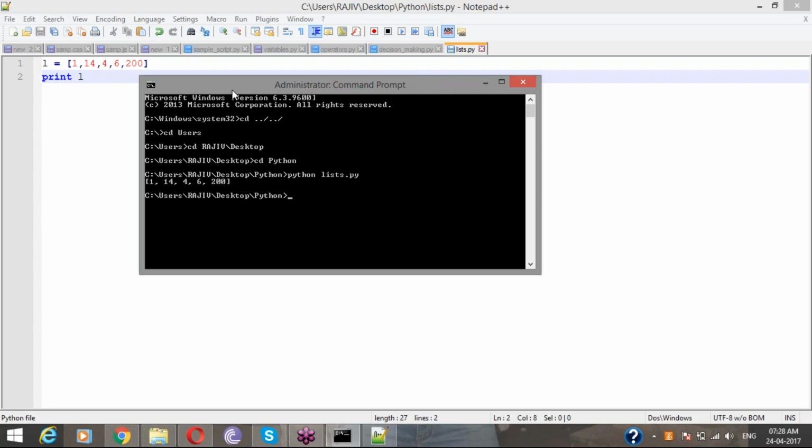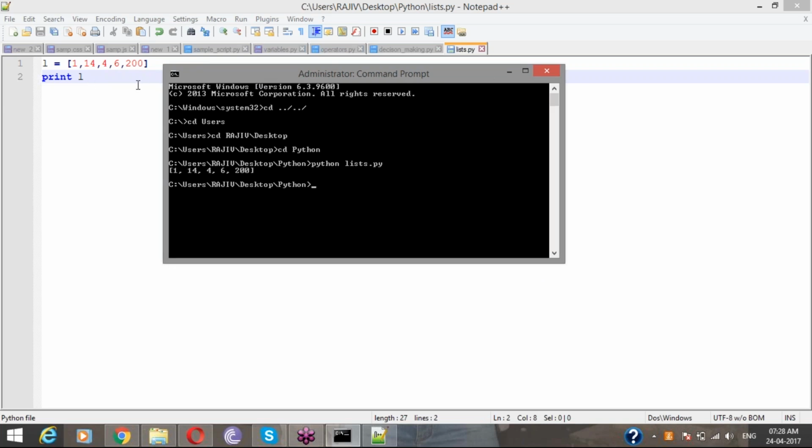Yeah, so if you say print L, so it is printing the list. So whatever you define, the list will start from square brackets and then with the close square brackets. So it is giving all elements like 1, 14, 4, 6, 200. Okay, this is how it will print.